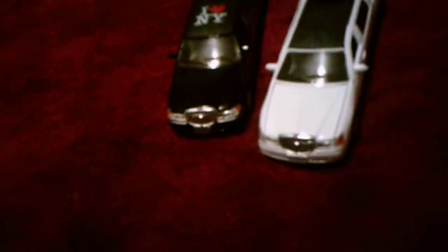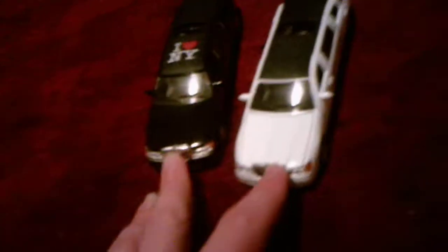These two are the exact same length, they're both wide models, and the detailing is pretty much the same. Both cars have a similar design — the doors are the same, same roof, same sunroof, same rearview mirrors, same windows, same hoods. The hoods and sunroof open, which I will show you in a little bit. The wheels are the same, the headlights are the same, same with the engine part.